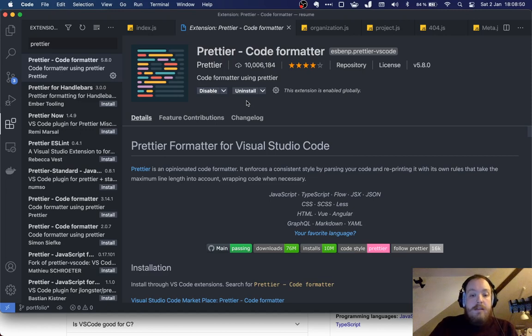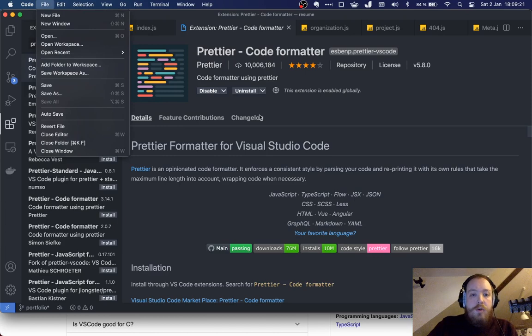And the other reason is it makes it a lot easier to cooperate with people because you'll be looking at code that looks somewhat similar. And if you're getting help from someone, then they will be more familiar with your code right away. So Prettier, I highly recommend. If you're using another editor, they might have a Prettier plugin somewhere as well. And if not, you don't need Prettier. It's just super nice.